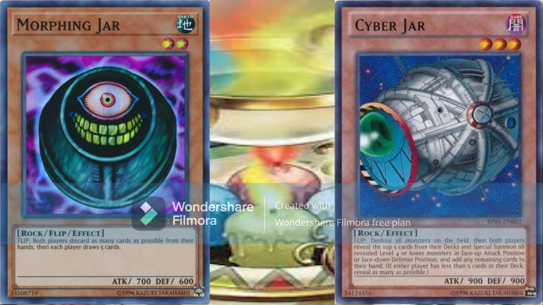Our other main utility monsters are the Jars, Morphing Jar and Cyber Jar, both of which when flipped allow us to draw a new hand of 5 cards. Morphing Jar is the more simple of the two, just allowing us to draw a whole new hand of 5 when flipped, whereas Cyber Jar lets both players draw 5 and put any monsters they draw with 4 stars or less onto the field, either attack or face down defense.